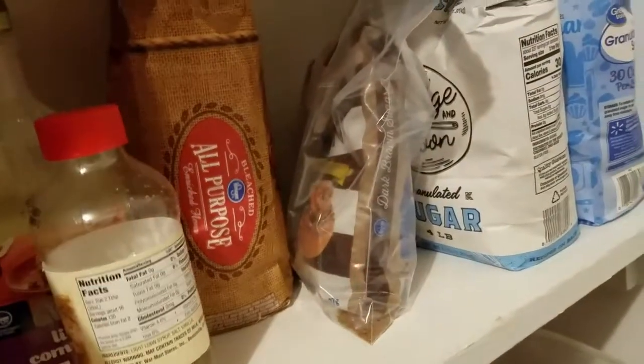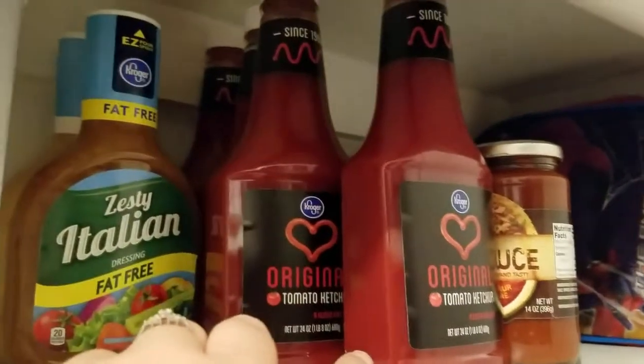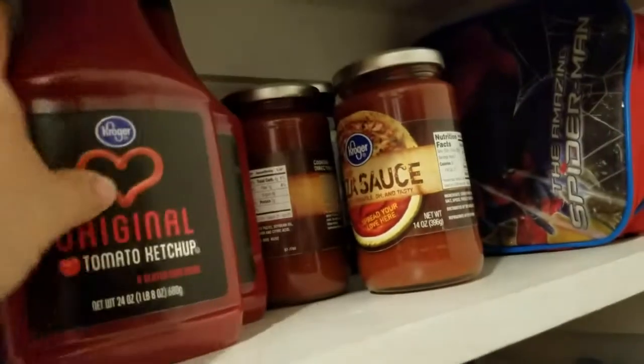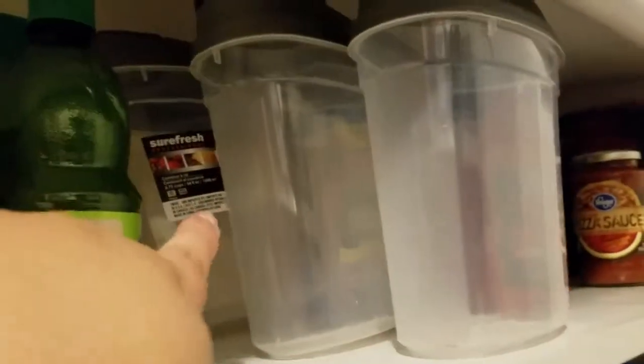Two graham crackers — we might run out because it is camping season. All my baking stuff that I don't use on a regular basis, so I know we'll be okay with that. We might run out of sugar because I do make Kool-Aid and tea. Ketchup — I'm going to have to take one into the kitchen because we went through one this month. My son goes crazy for ketchup. We still have three pizza sauces and one grape jelly, and this is the empty Tupperware. I put dry beans in there, but I cooked them all and froze them in mason jars, so I have to get more. We still have lemon juice and lime juice for homemade salsa.